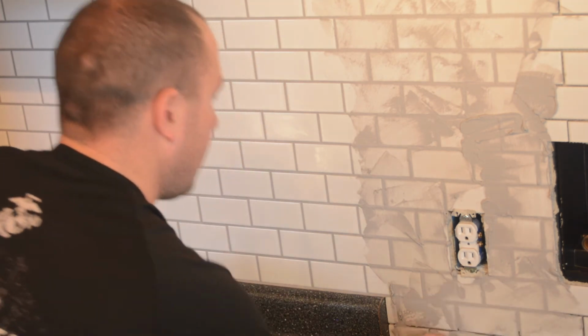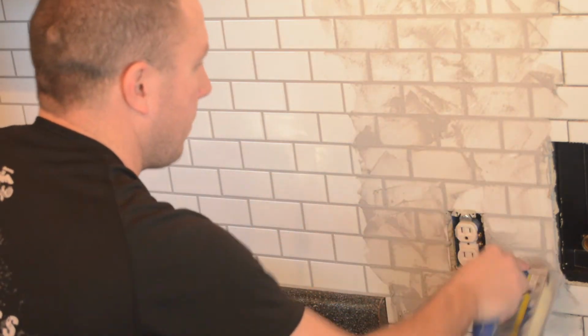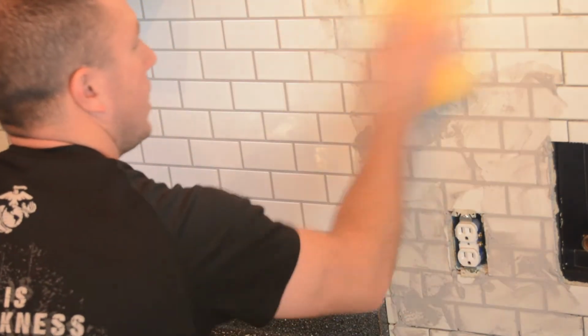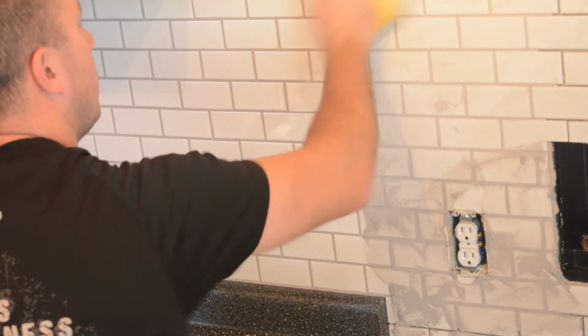But with this, there are so many grout lines, and it's drying fast, and I overwork it already. There are tons of factors that go into it. So I'm going to get two of my sponges ready to rock and roll. Literally, come in here and you're just wiping it off, staying at that 45-degree angle.